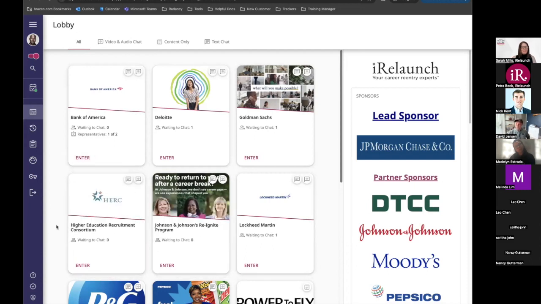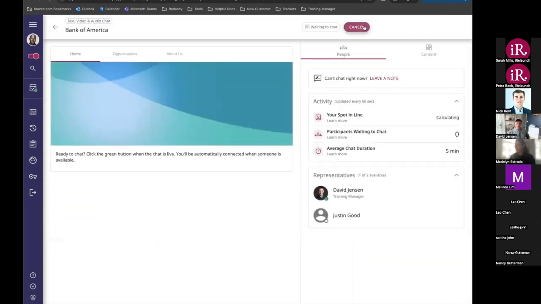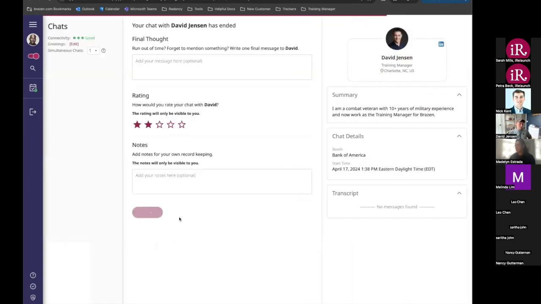David, we did get a few questions regarding the greeting that they can set up. As mentioned, they'll set up that greeting when they first go in. They can make updates to that greeting accordingly, correct? Yeah. So I'll see if I can try to demo that. One second. Click finish. When you go into that booth to chat with that representative, I'm not sure if it'll let me reconnect to that computer. Yes, it will. There we go.